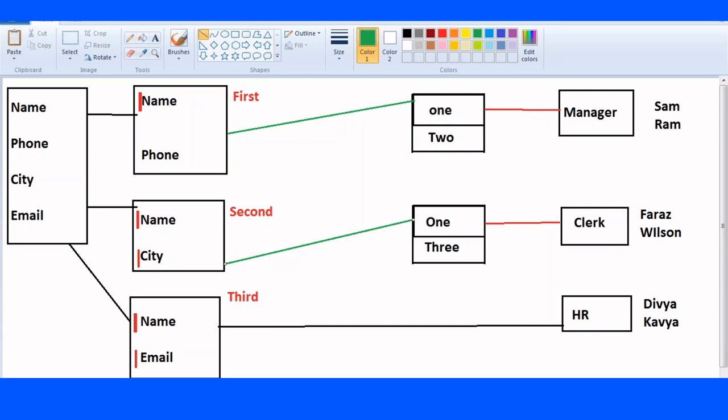So the record type is one only. But if manager profile people open, first page layout. If clerk profile people open, second page layout. Are you getting my point? Based on the profile, which record type you have chosen; based on the record type, page layout. Based on the profile, based on the record type, the page layout follows.